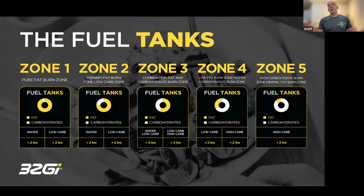Okay, so how do I know what zone I'm in? I mentioned earlier you can do proper testing. There is a manual way of doing a lactate threshold test. You can see what your maximum pace or maximum power is for a 60-minute period. In cycling, we call that functional threshold power. In running, we also call that your lactate threshold. You would max out for 60 minutes, whether it's a run or a bike. A lot of people don't like a 60-minute test, so they do these 20 or 30-minute FTP tests, and then you take a percentage of that to work out what your power is for 60 minutes. Then you know what that zone is.